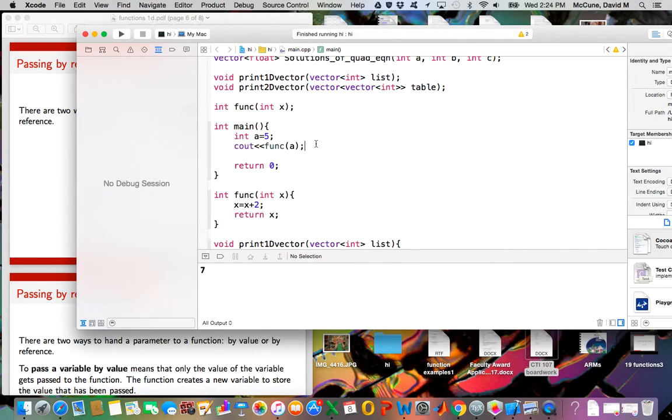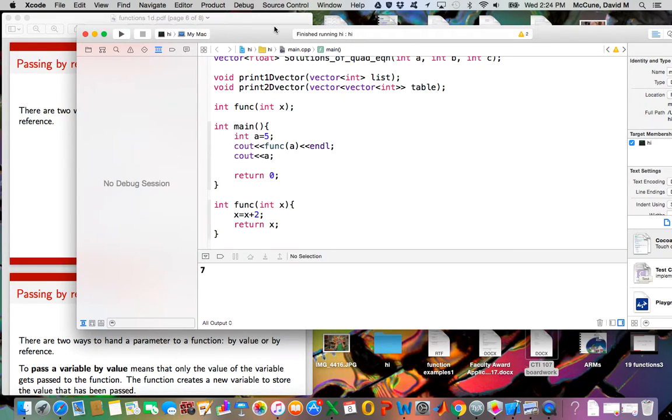Okay. Now, suppose that when this is done, I want to ask the computer, what do you think a is? Well, a is 5, isn't it? Because you haven't changed the value of a, have you? So what happens here is a takes on value 5. When you feed a into this function, it's actually kind of a misnomer to say that you feed a into it. What you're actually doing is feeding the value of a into this function. Okay? The function sees that a has value 5. It then takes that value of 5 and hands it to this new variable x.